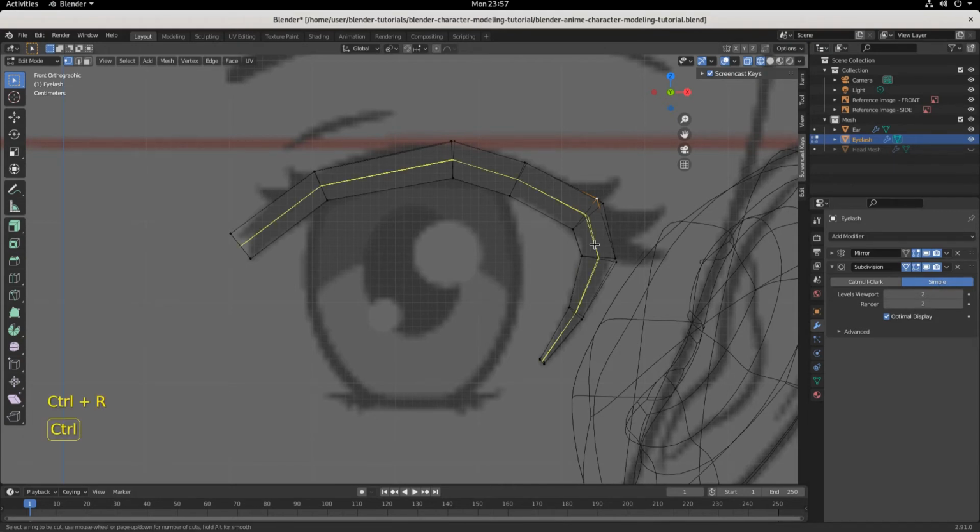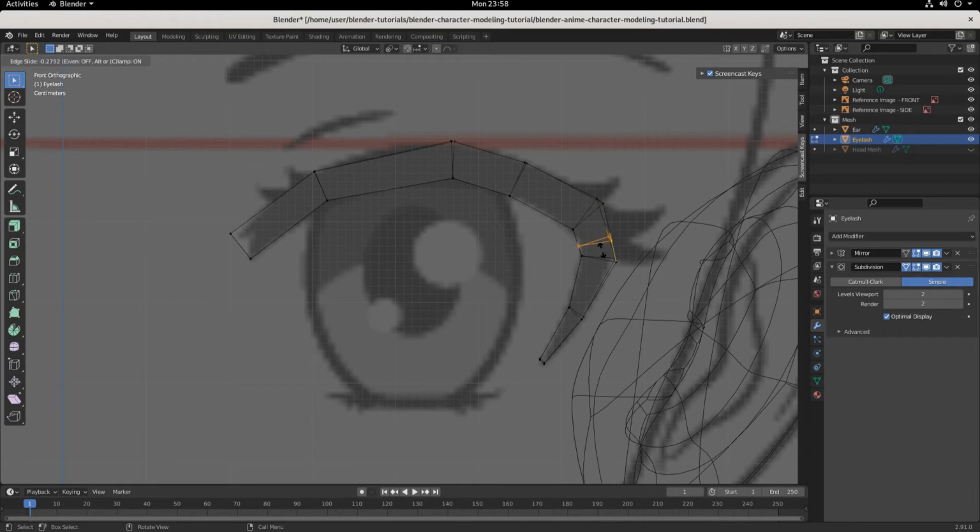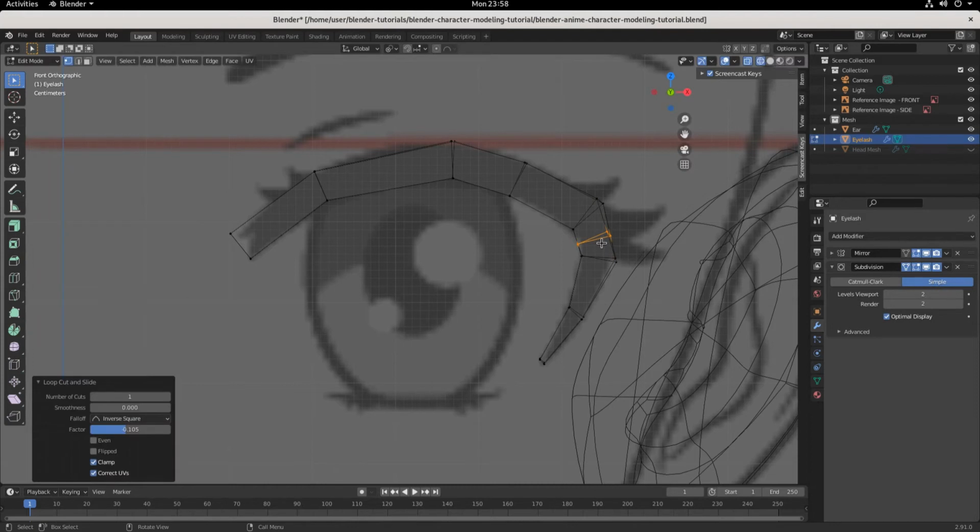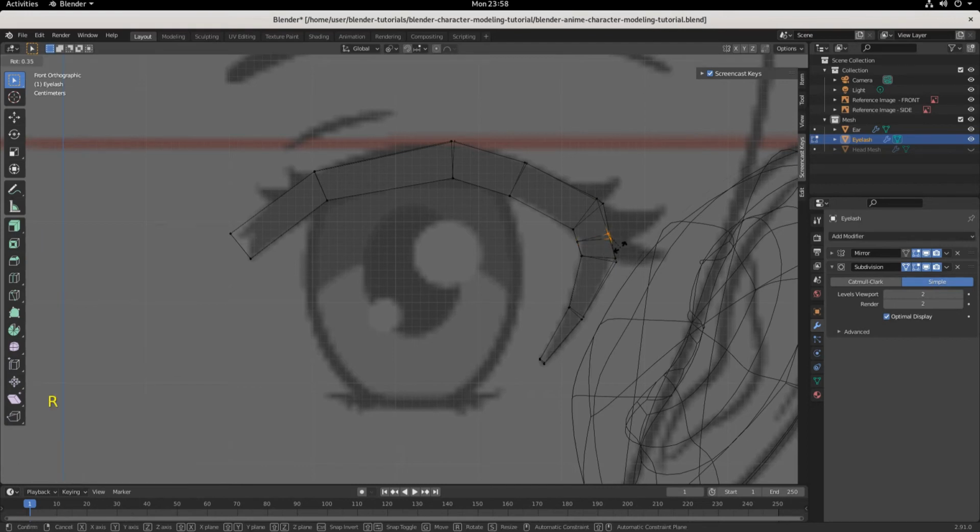Let's add another loop cut. We want like that. Bring it like that. Bring it down. Maybe rotate it. Yeah, there we go. Get like that going. And then we can bring this out a little bit. Bring this one in a little bit.